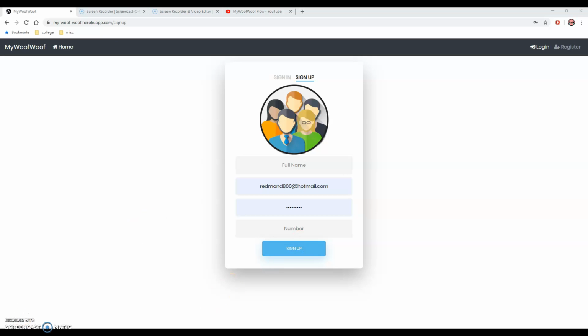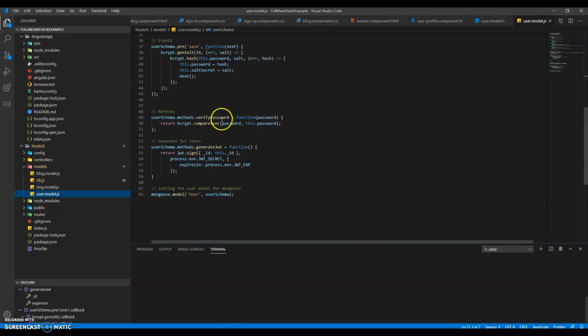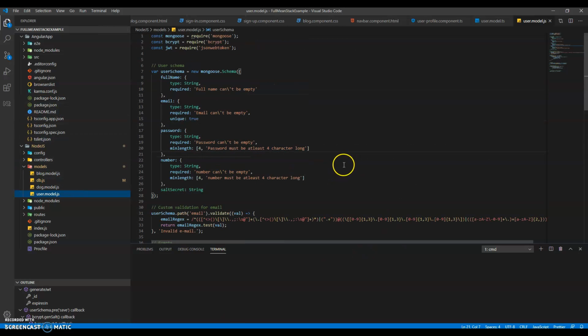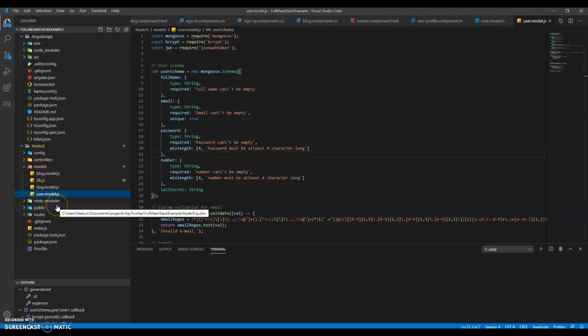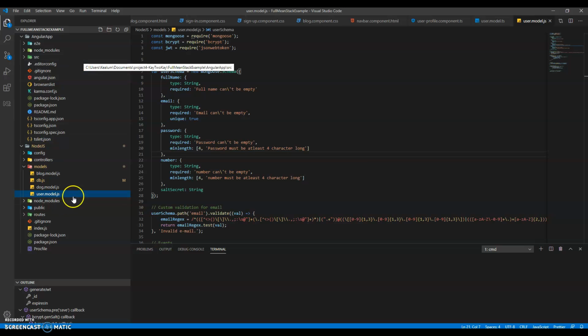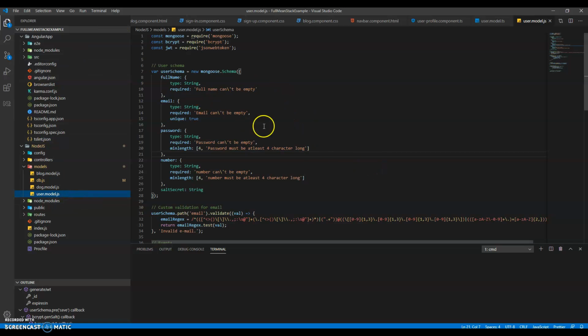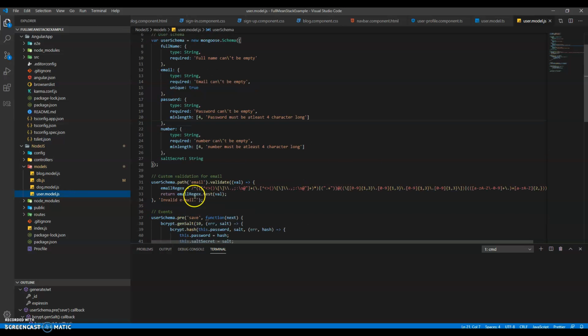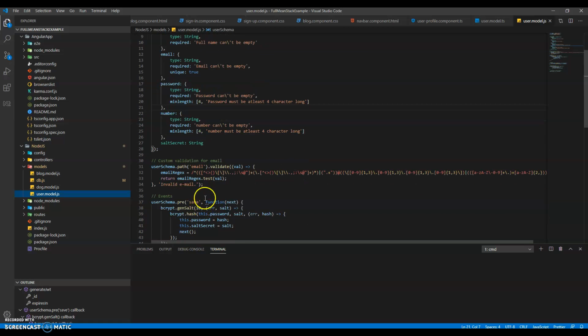Hi, so an important part of my application is how we handle user credentials once the user is signed in. So I'll show you now what it goes through. A user object is passed from the front end to the back end, and there are validation checks in both the front end and the back end. Here are the validation checks in the back end, and we also have the schema here.